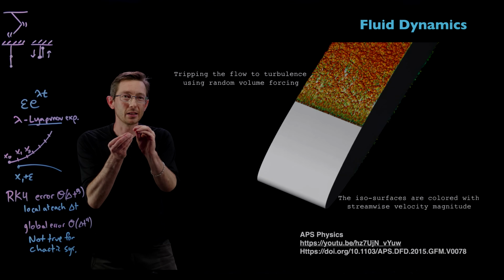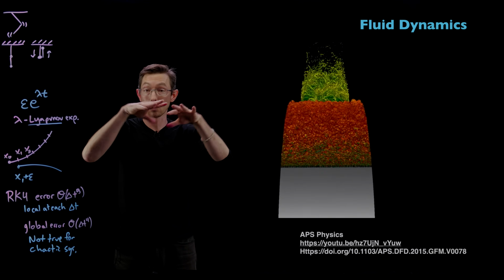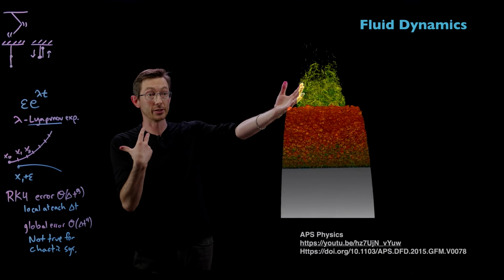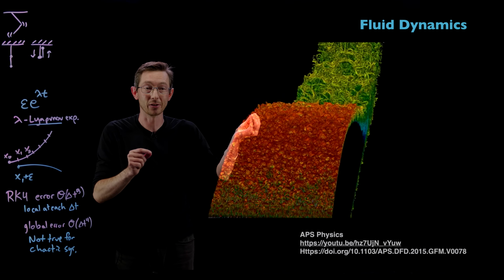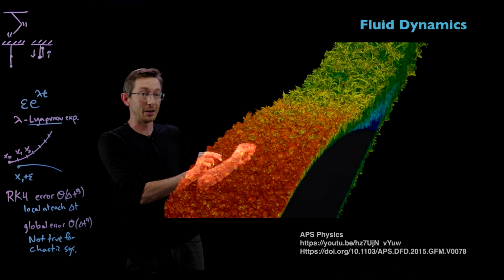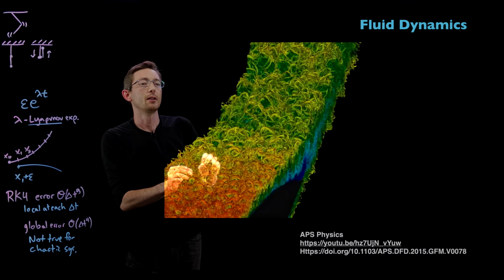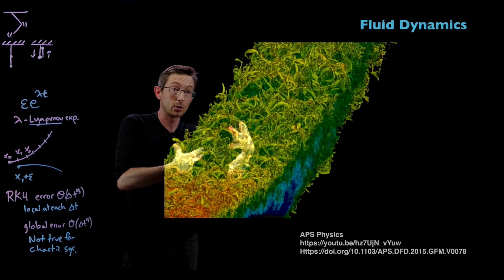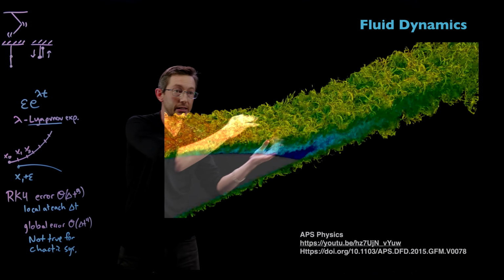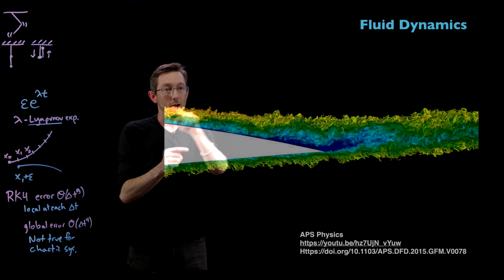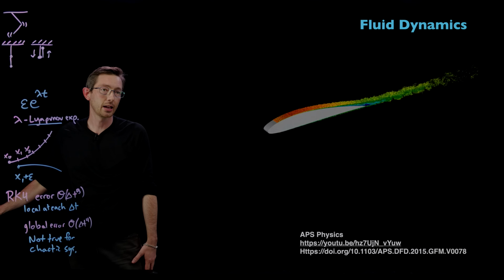If I perturbed one of these vortices by even a little bit, the exact configuration would change quite rapidly and give you a totally different distribution. Sorry, it would give you the same distribution of vortices, but a different instance, a different realization. This vortex might be over here, and this one might be over here, and things like that. So small changes in the flow field itself will cause the flow field to change over time. Things get amplified as it goes through this flow. And down here, small changes up here will have big changes down here. That's one interpretation of chaos.